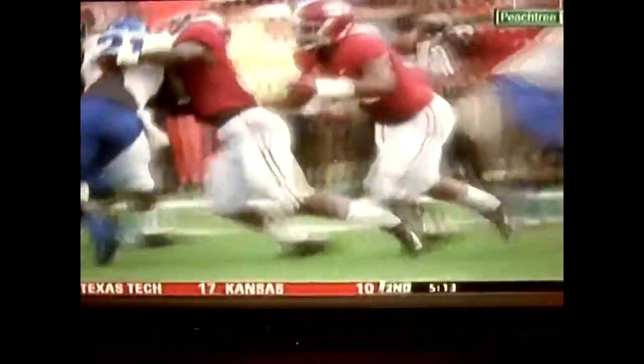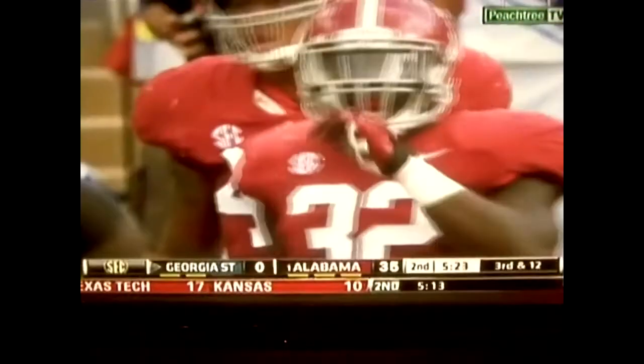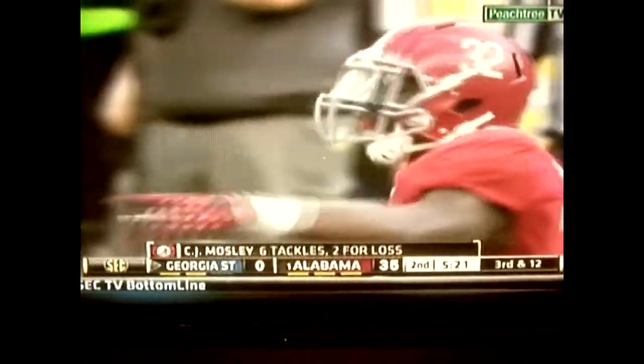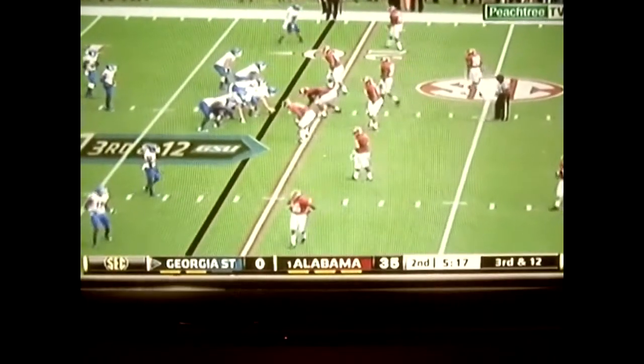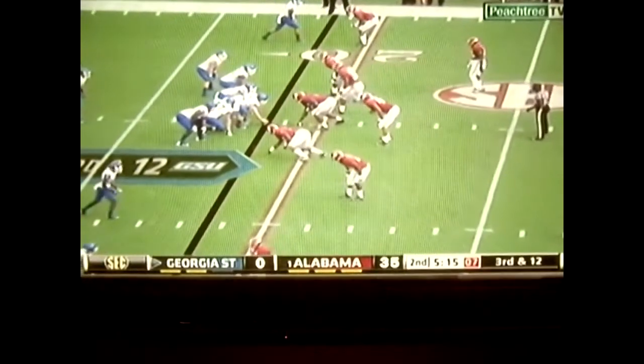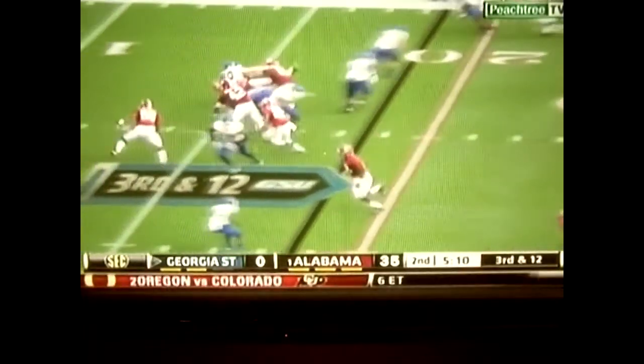He plays with speed. He knows this defense. Can get him in and out of certain situations. Smart player, and he's just gifted athletically. His dad, a shipyard supervisor down in Mobile. His mom, a school teacher. Comes from a foundation where you don't brag a lot, you just go do it. Yep.